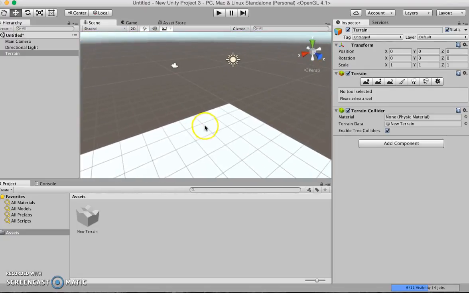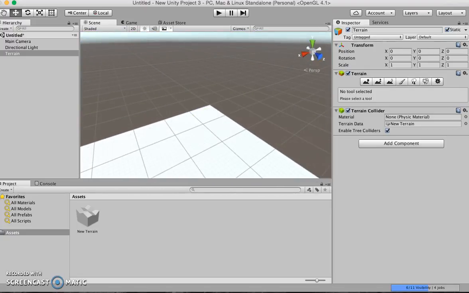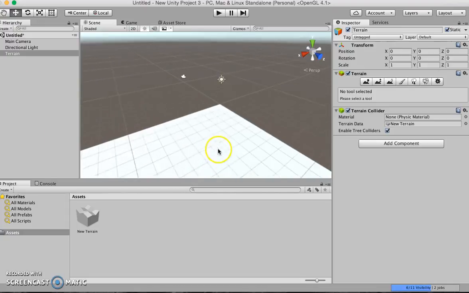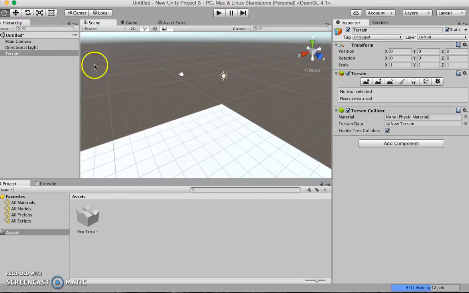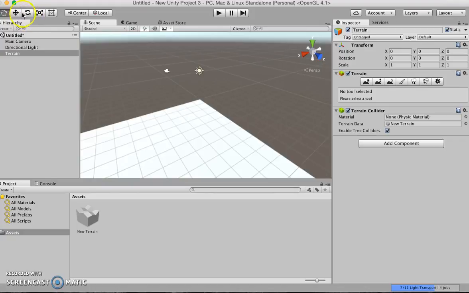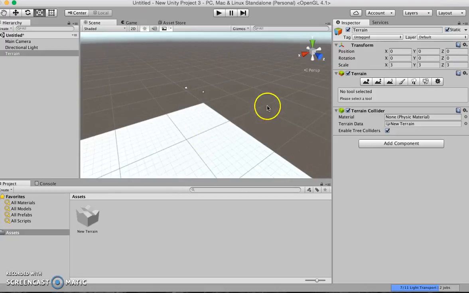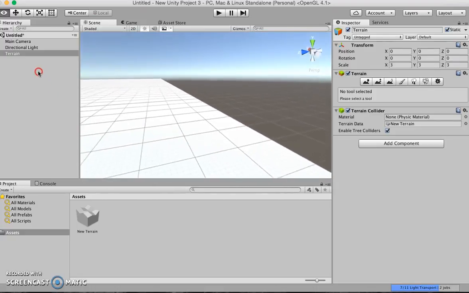At the moment, if I zoom out, I can zoom out like that. A little bit like SketchUp, you click on the hand, you can move it like that. If you click on an object, you can make it bigger by clicking on this one. To start with though, to make the terrain bigger, if you select terrain and then just do that 3 times, its normal size. So if you zoom out, the terrain is now pretty big.